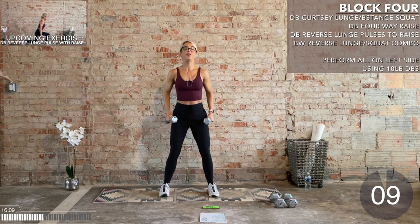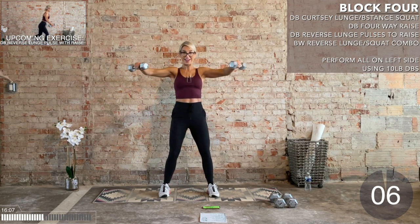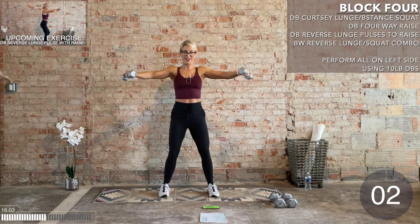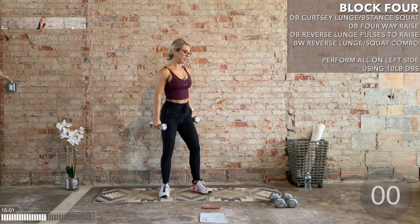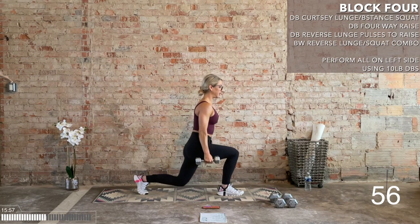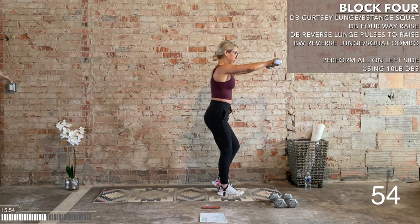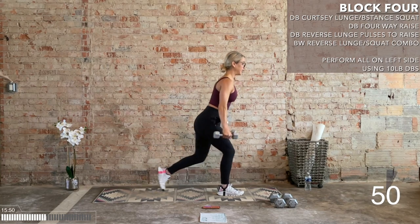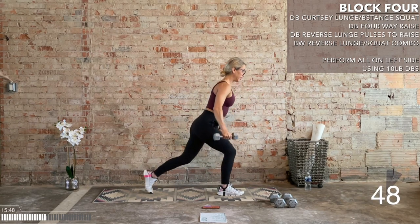Next up, we have a reverse lunge to a front raise. We're gonna pulse for three, raise on that fourth rep. Same side, so left side's still gonna ground. Bring it back, pulse, three, two, one, control it, front raise, good. Three, two, one, drive it up, control it down.